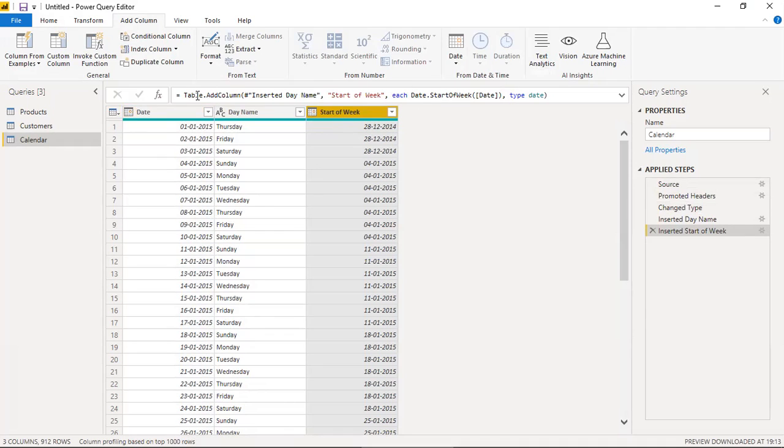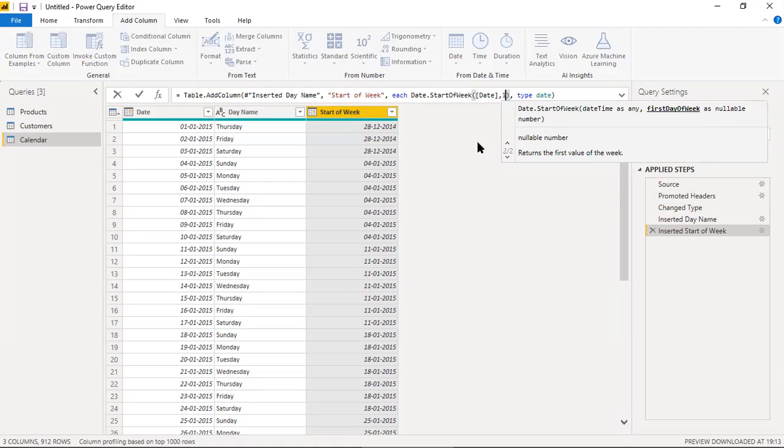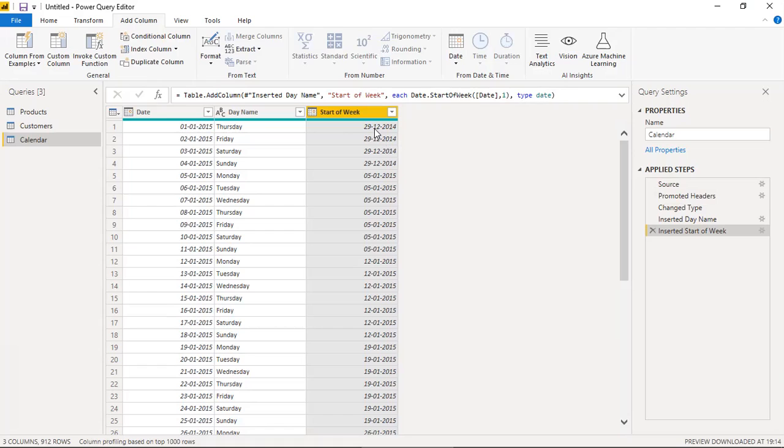In that case, in this query over here, start of the week date, right? What I can do is click here, put a comma and say 1. Now you see how it is going to change. It's 28/12/2014 and I hit enter. You see, 1 means Monday. In Power BI and Excel, 1 is Monday.